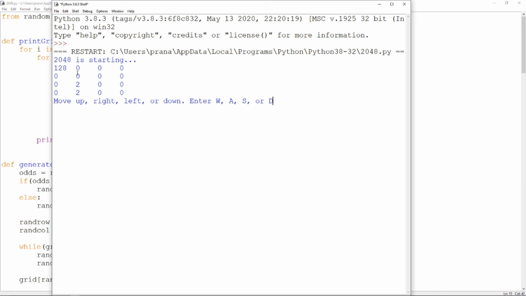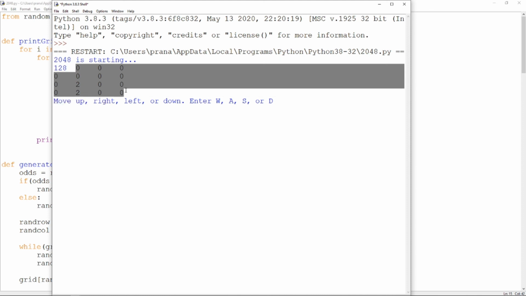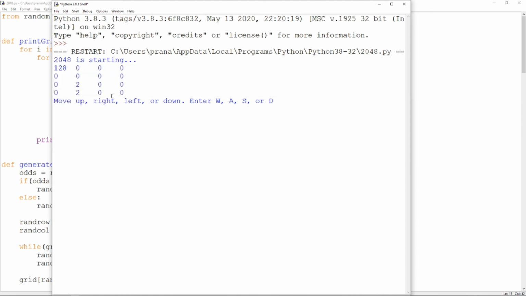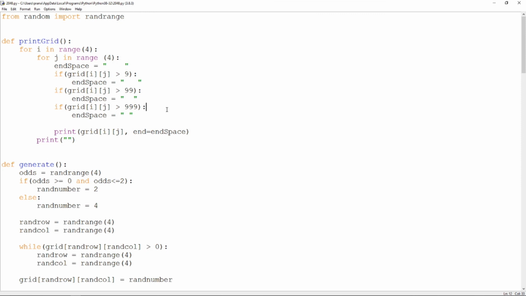Okay, yeah, so here you'll see that if we keep that 128, everything else is still aligned, which is good. It makes it so that it's still clear what's in a row, or what's in a column, right? So essentially what we did is, when we're printing the grid, based on how large the current cell that we're looking at is, we'll change the spacing so that everything is still aligned. So yeah.